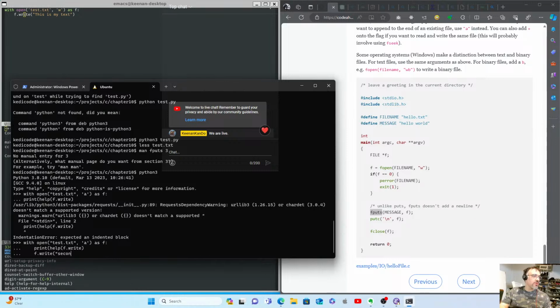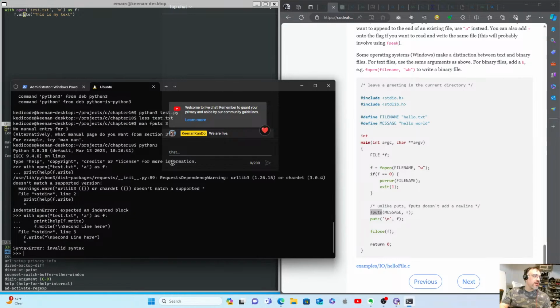Well, let's do a newline character, and then say second line here, right? And then boom, boom, boom. Why? Invalid syntax.